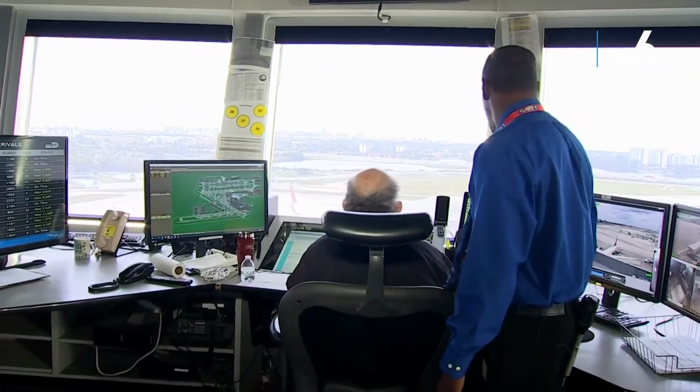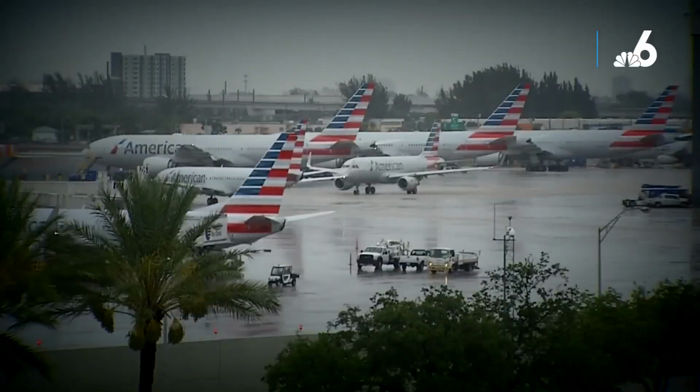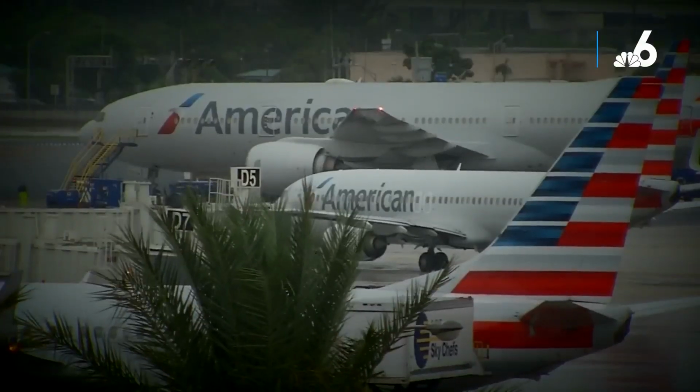And no matter how prepared you are, life always seems to throw curveballs, like the bad flooding that forced Fort Lauderdale International Airport to divert their flights to Miami, causing massive delays. In those instances, we'll take every diverted flight. If we have a gate for them, we'll assign a gate for them. If not, then we'll have them hold and wait for a gate, in whichever concourse it may be, so we can get the passengers off of the plane, because we don't want to keep passengers for hours on a plane if we don't have to. Then once we deplane the passengers, we could tow that aircraft off, park it somewhere, and bring another airplane in so it could offload their passengers.